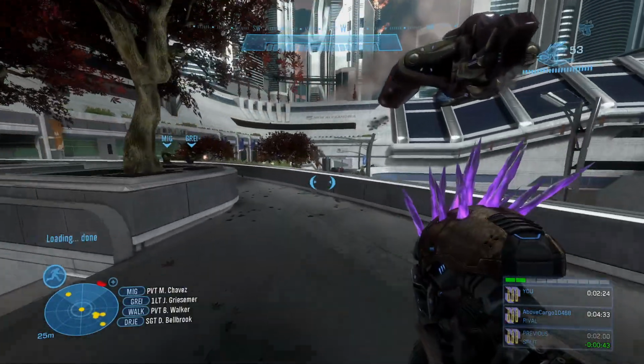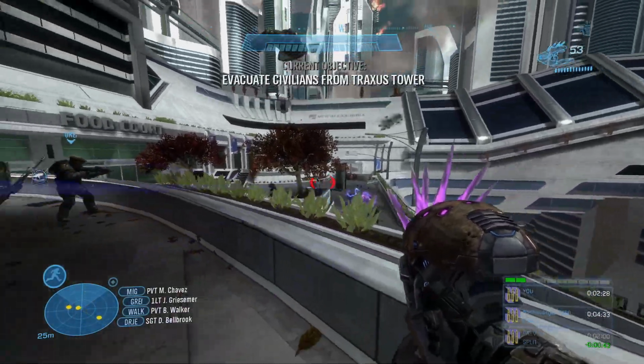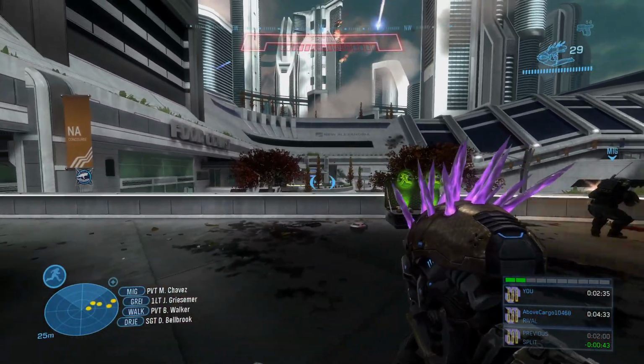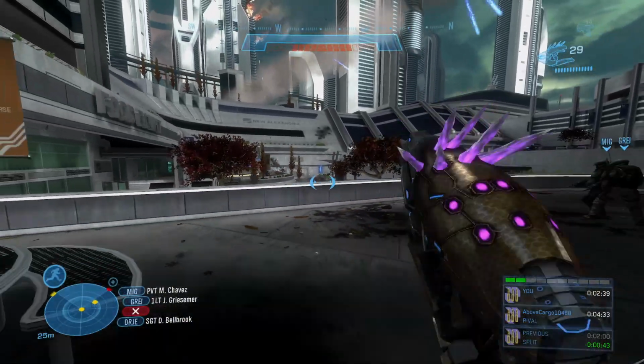So come up here, and with the needler, we're going to see how overpowered this thing is. In just a couple shots, it super combines everything. It's really amazing. You also see how overpowered the brutes are in this section. It's really frustrating. Just hang back and wait for your shields. You should have plenty of needler ammo.